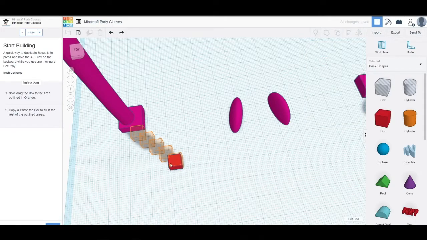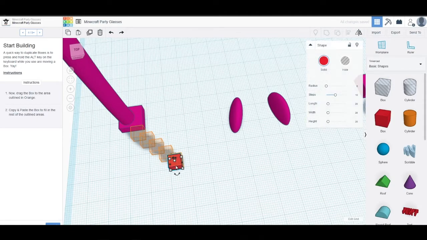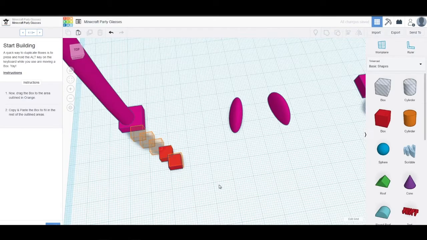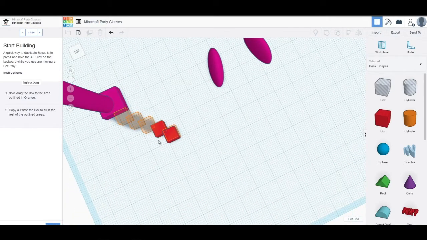But in this web-based program, if you do Control D on Windows, you may not see it, but it did make an exact copy. It was just inside the box. And it's going to be exactly the same for Mac, just Command D. So now that we already have 2 copies, we don't have to make 2 additional copies.